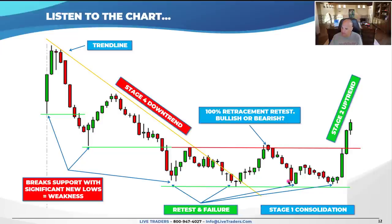This is a pretty aggressive area to buy it. I mean, you could argue to buy it here, because if you bought it right there on this green bar, it's probably not going to go much lower. So this might be an area. It's a pretty smooth sequential pullback. So I would say, yeah, you could probably nibble a little long here. Would I go full here? Probably not. And obviously, it's also dependent upon market environment too.